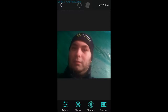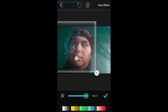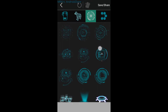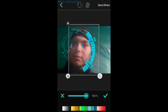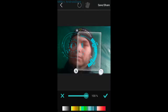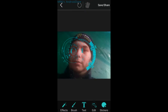Stickers. The same sticker, but I think I'm gonna leave it at this size. Okay, like this. Okay, sticker. And choose this one. Okay, a little smaller like this. And now save. High quality, save to SD card.